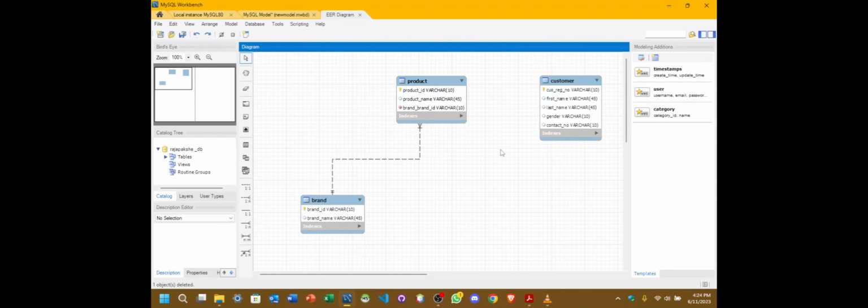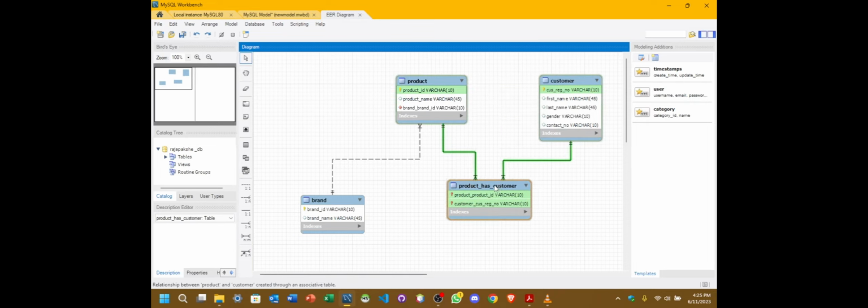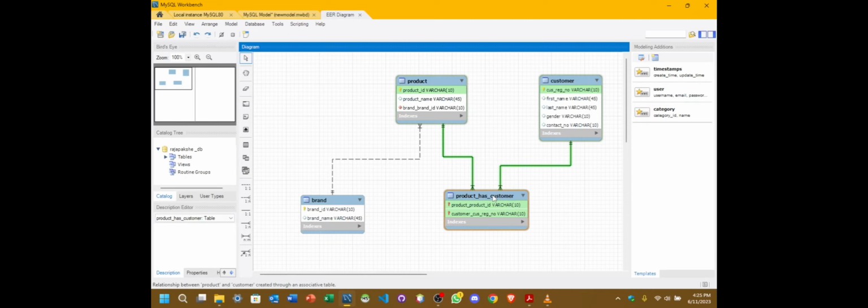So let's see how to create many-to-many relationship. You can click on this many-to-many relationship icon and click these two tables and see the separate table has been created.